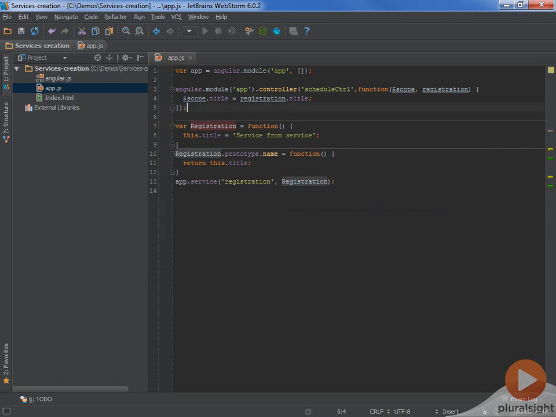So what we're going to get up here is an instance of the class we created when we ask for that service. Now it is extremely important to realize that we are not getting a new instance every time we use that service. We are getting the same service. Let's see exactly what I mean. I'm going to create 2 services, reg1 and reg2. And each of those is going to depend on my registration service. And all I'm going to have them do is return that registration object.